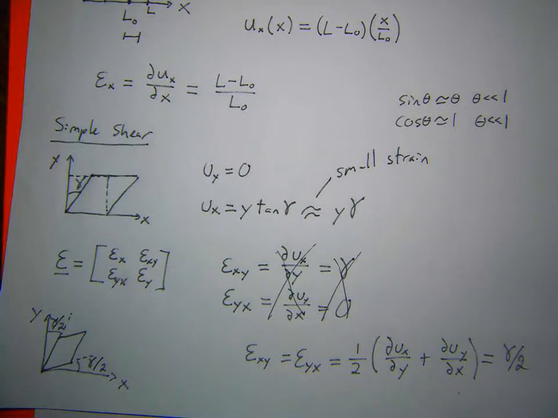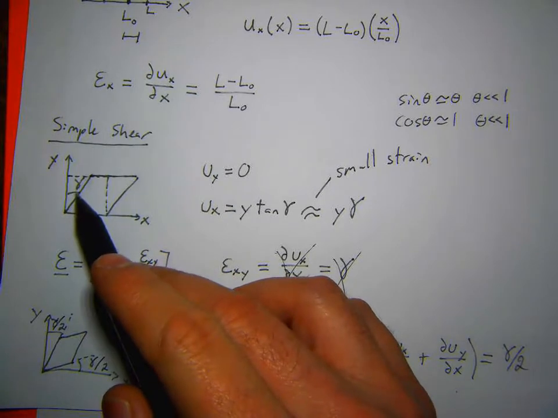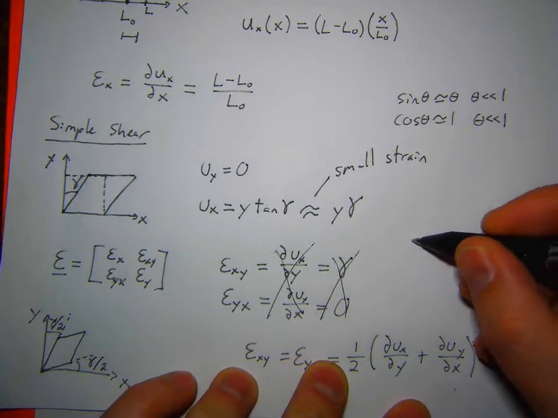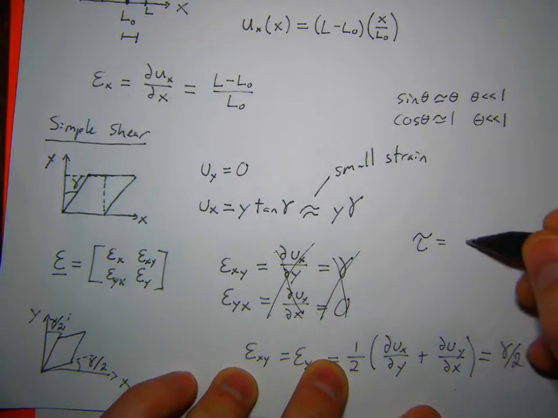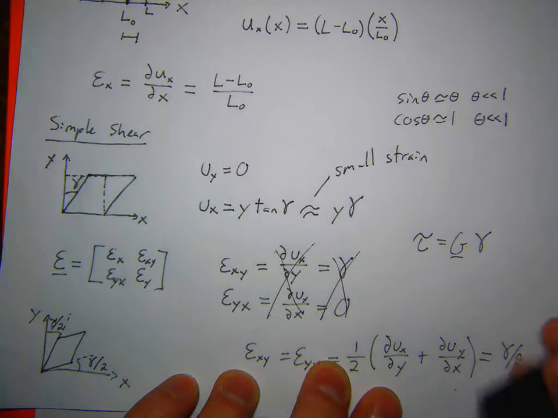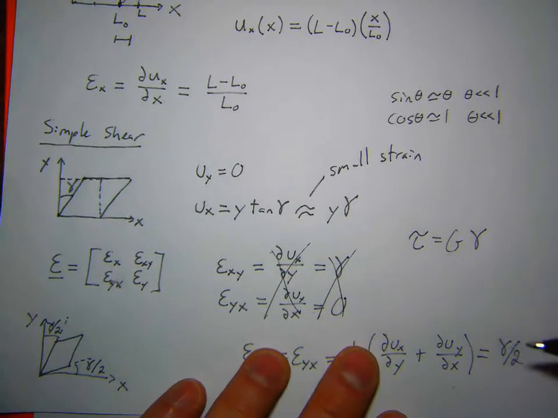In a problem setting, is gamma the actual angle? Yes, gamma would be the angle. Right, that was the thing that I wanted to mention. If you remember the second or third lecture when we talked about shear modulus, I had defined shear modulus relative to the displacement of a body in simple shear like this, where some shear stress is equal to G gamma, where G is my shear modulus. This gamma is often referred to as engineering strain.